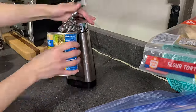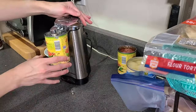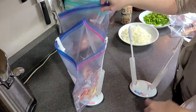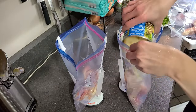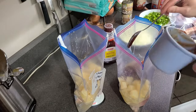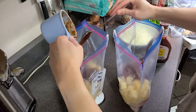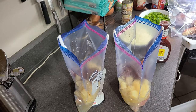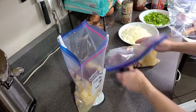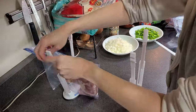Step four is to open up all the cans. Since these are dump meals, I used a whole bunch of cans and it was just much easier to get it all done at the same time. Step five is to assemble the meals. These bag holders save my life when it comes to making dump meals — I'll have an affiliate link for those below. First up was the barbecue chicken: I put in the barbecue sauce and the can of pineapples, then sealed the bags tightly. You'll want to squeeze out all of the air once you close the bags, as that helps them stay fresh in the freezer. I washed my hands after each freezer meal because the tops of the bags still had raw chicken on them.